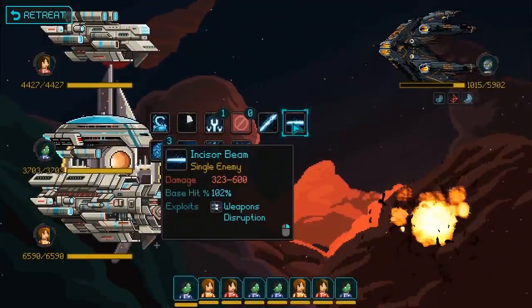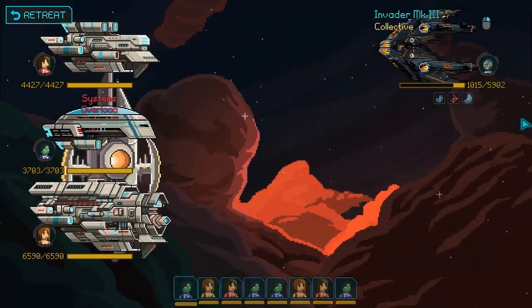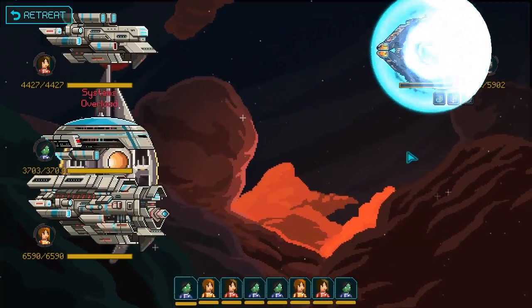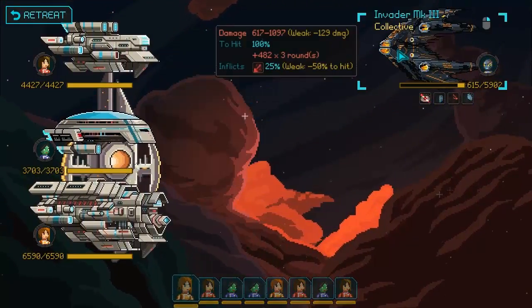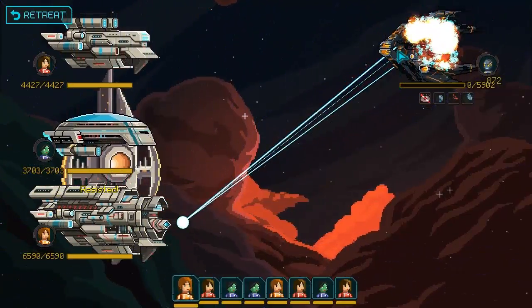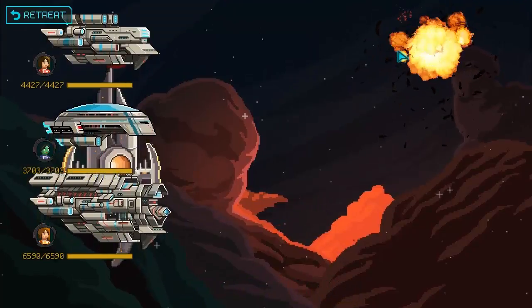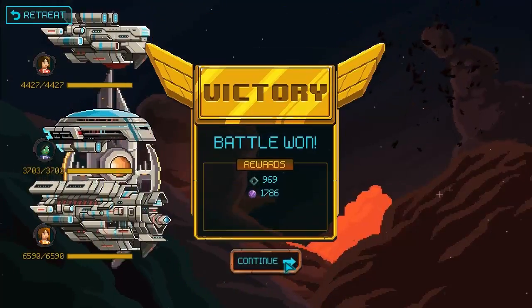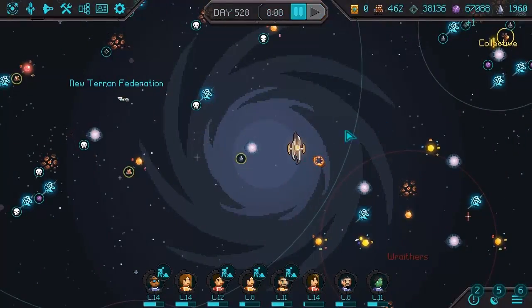And do you have an exploit? Well, you technically do, but they don't have anything that gets exploited by me. Let's get those sensors and take him down. That was rough. That was rough. Head home again.